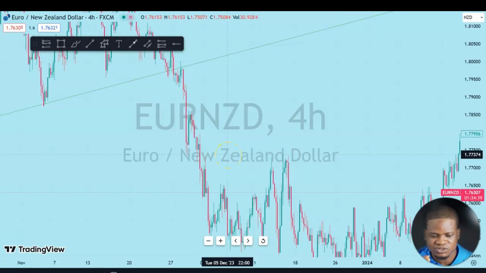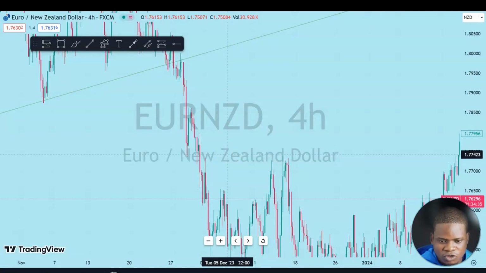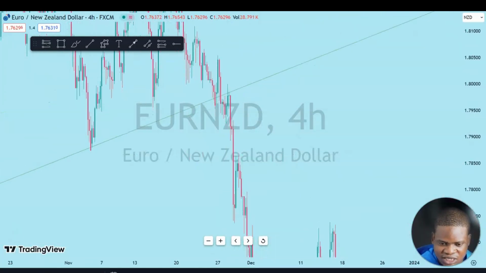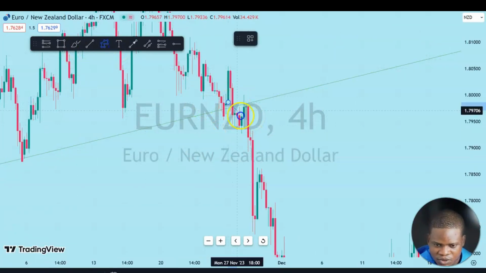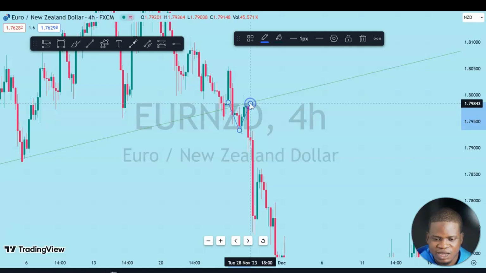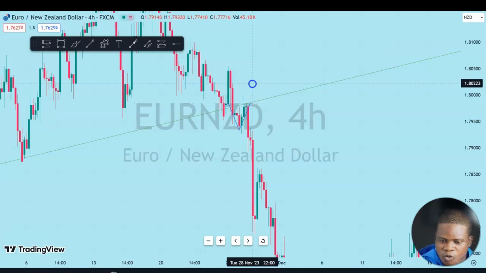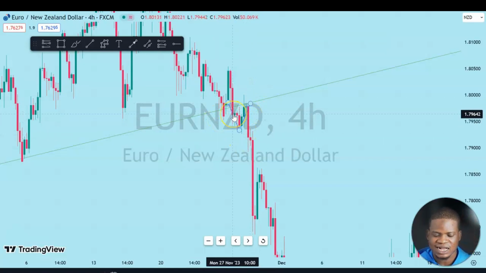One of the major strategies I use to trade the trend line break is the break and retest strategy. I'm actually going to make another video on the break and retest strategy. That's going to be a full video, but the bone of contention is that when the market broke the trend line at this point, it didn't just break and start moving. It retested this trend line. So most of the time, whenever the market breaks a trend line, I always wait for the market to go back to the trend line and retest.